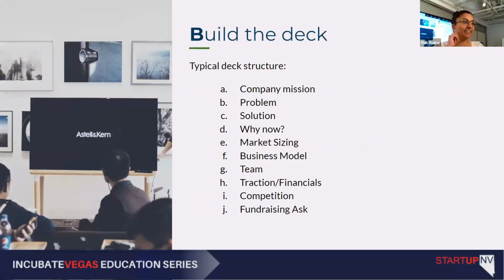So final slide. I'm not going to go in depth into everything, but this is my favorite deck structure. Everybody's will be slightly different. This is not going to be perfect for everybody, so don't take this as the way to go. But my favorite way to do it is think about it logically. What is the next question the person's going to ask? And that should be your next slide.